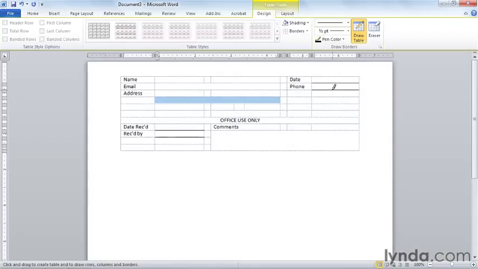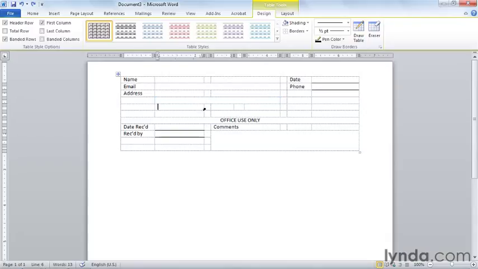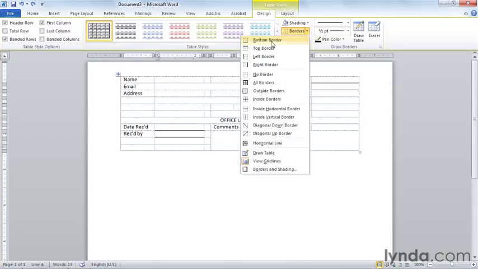I did undo, so I can just click on the line to draw lines. So I'd like to have a line for address. I can do it in several sections like this because the line that's being drawn is on the top of the row below. This is a reason actually to use the drop-down list rather than the pen, because it's not clear whether you're drawing at the bottom of one cell or the top of another. I'd actually like to insert a line at the bottom for city, state, and zip, so I'm simply going to choose a bottom border here.